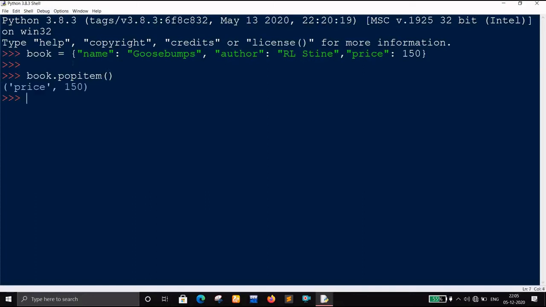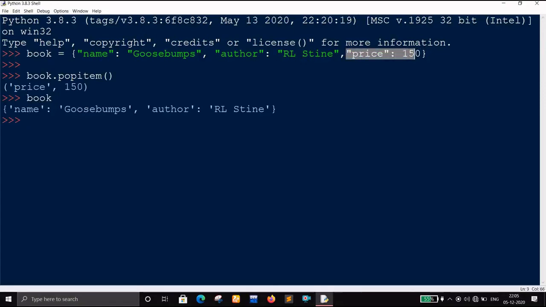Boom. What it does is it removes the last element, the last key value pair. It removes both the key and the value. So the whole thing is removed. Now if I print the dictionary book, see, now this is missing.